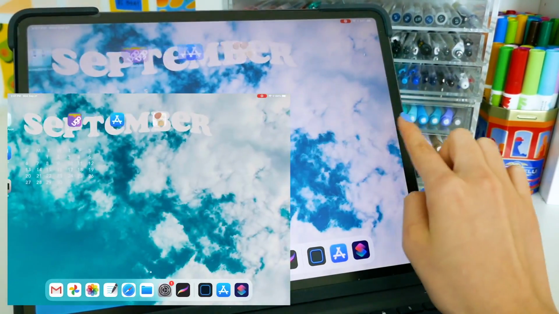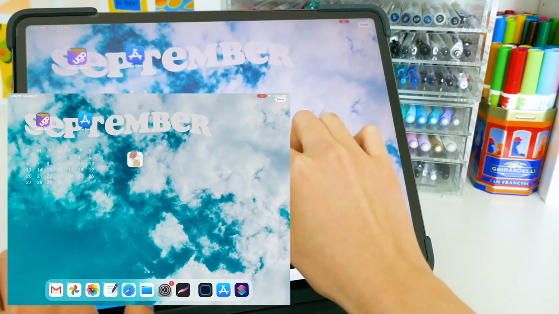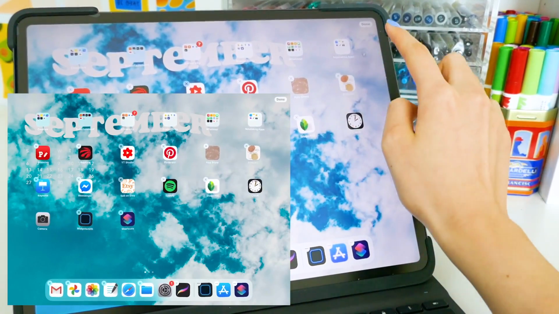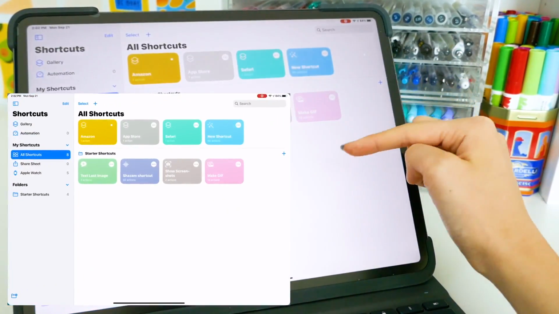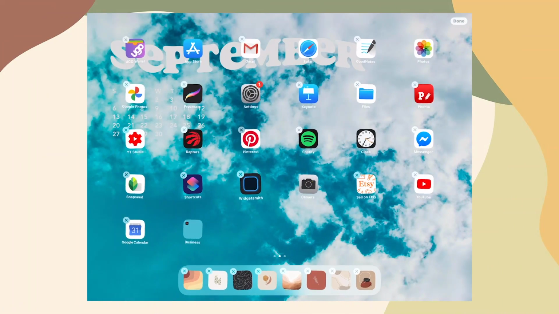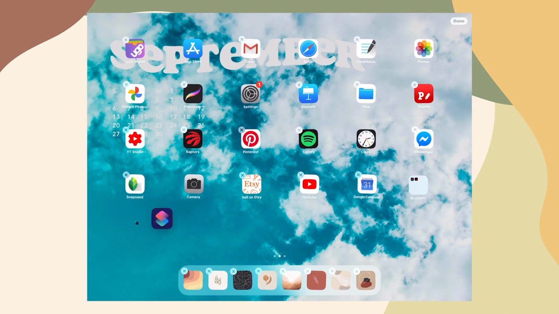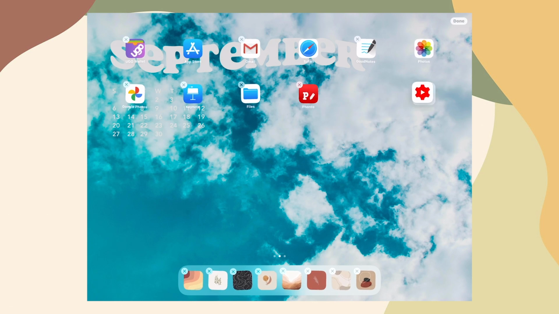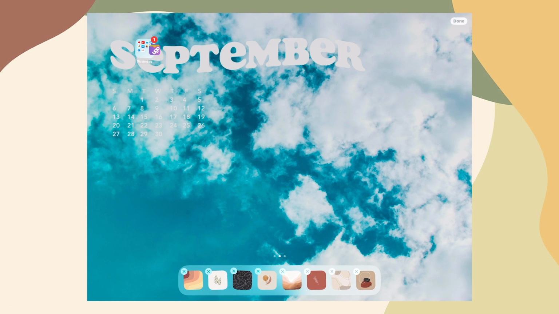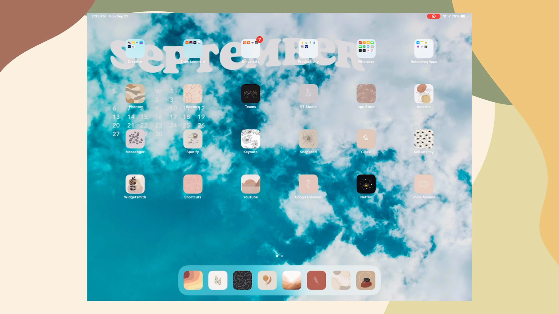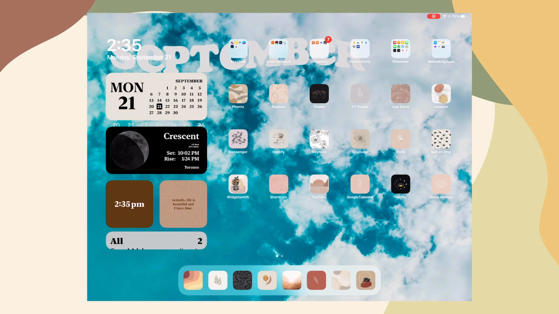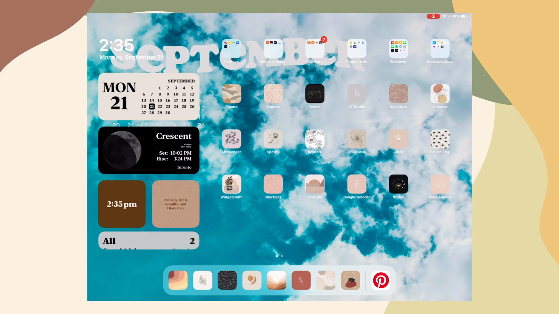So go back to the home screen, and then you're gonna wanna place it back on wherever you want and drag the Amazon app away, and ta-da, it works. So once I did this for every single app, which honestly didn't even take that long, I'd say like 15 minutes max, then you're gonna want to go and put all the apps on the other side because you want the aesthetic apps at the front, and then you're done.